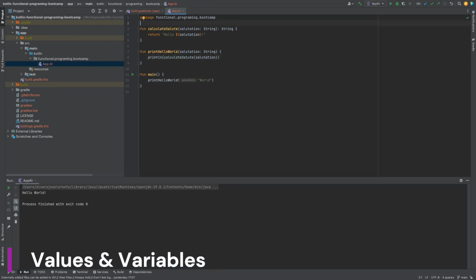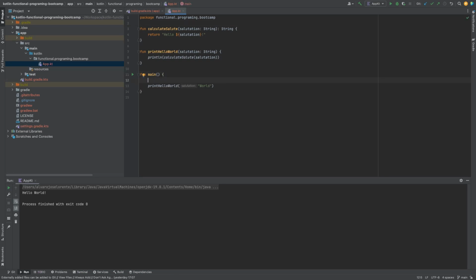Now let's go to the next thing, and it's basically how do we declare values and variables. Kotlin has the val keyword that is a value that is actually read only. So let's call this again salutation, and we're going to do it world itself.